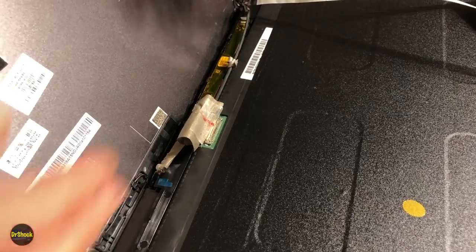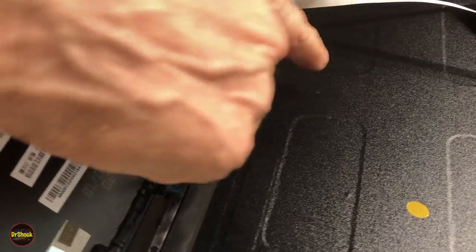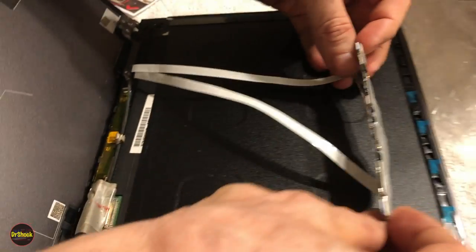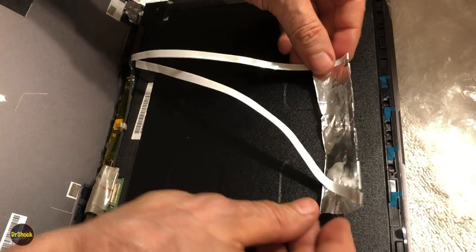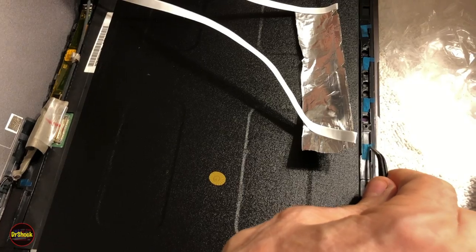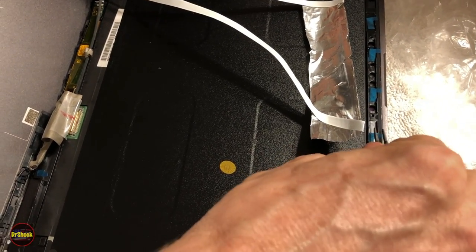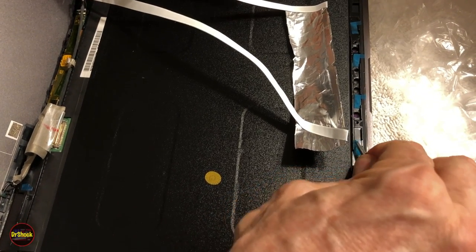All right, guys. So since our screen worked, what we're going to do now is go ahead and route and reattach our webcam and mic assembly up here. And what we're going to do for that is peel off these pieces of adhesive. Yeah, it's super, super stuck here. There we go.